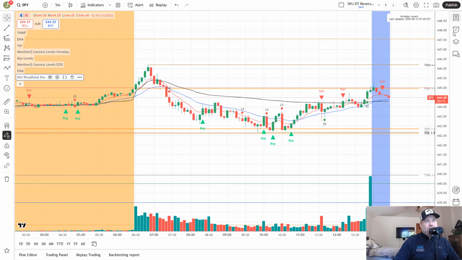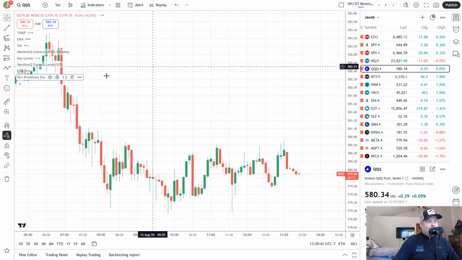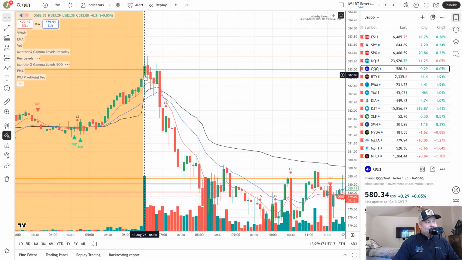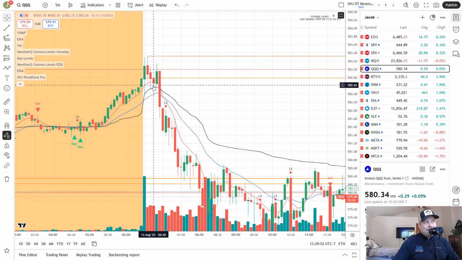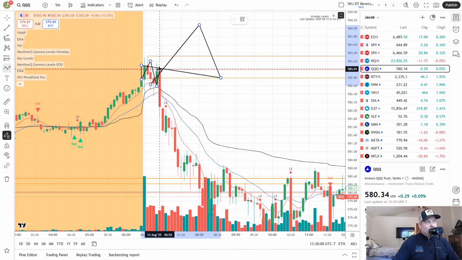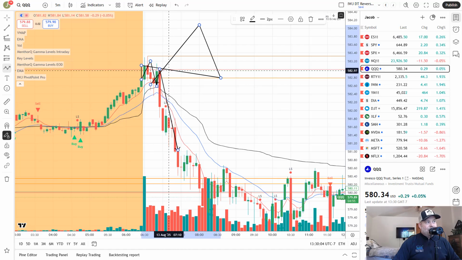If we go look at the Qs real quick, you're going to see that the SPY went straight up at the open. You saw all those green bars straight up, and the Qs have one green bar, then red, red, red. It got weak, and so we never got in sync with the SPY. So the SPY at the open did this, whereas the NQ or the Qs went sideways and then down, so they never got synced up.